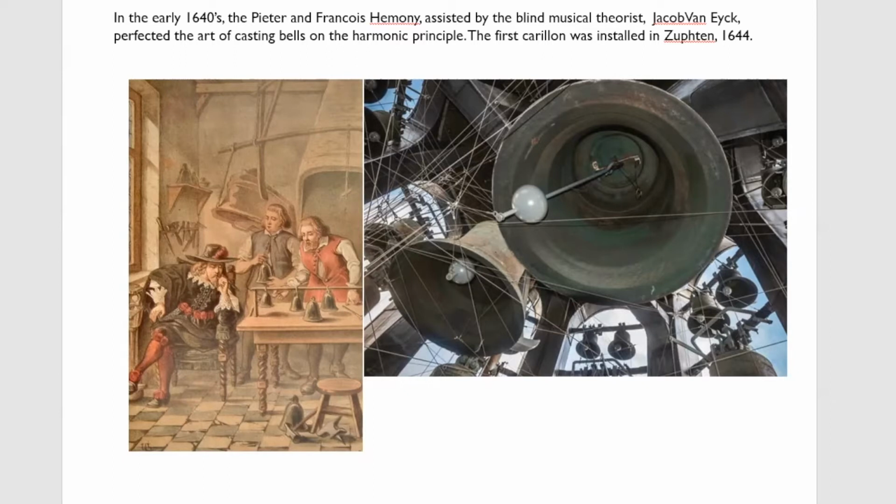And in the early 1640s, the Hemony brothers, Peter and Francois, along with Van Eyck, who was a blind musical philosopher and also composer, set about trying to discover the perfectly tuned bell.